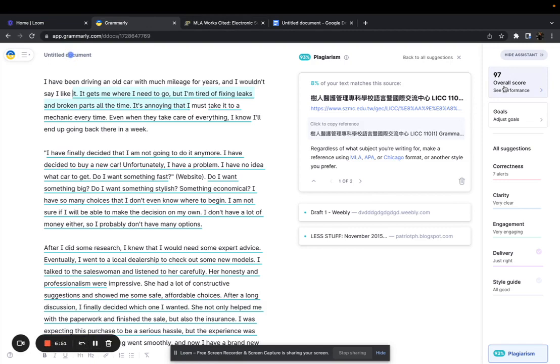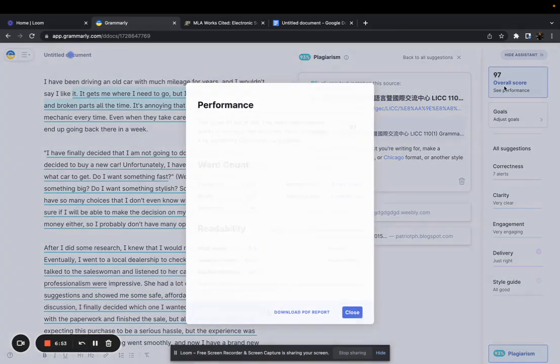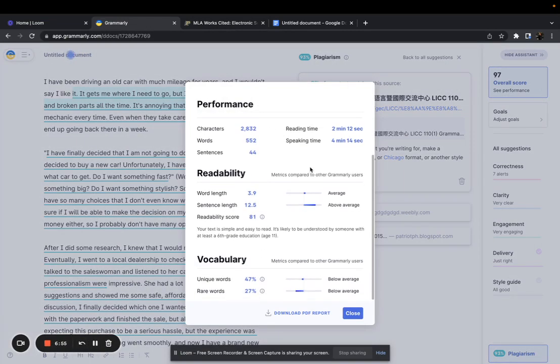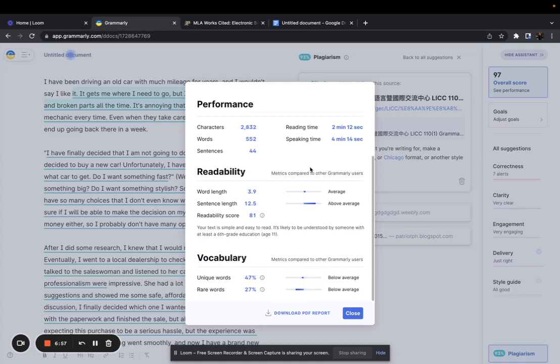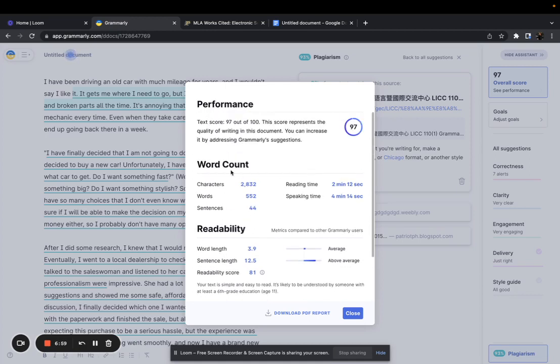Grammarly generates a report on your paper featuring your performance, word count, readability, and vocabulary. So you can see how many words, sentences, and characters you used, what the approximate reading time for your paper is, and if you need to present it to an audience, if it's a report, for example, or even if you would like to present your essay in front of your classmates, you can also estimate how much time it will take to deliver.